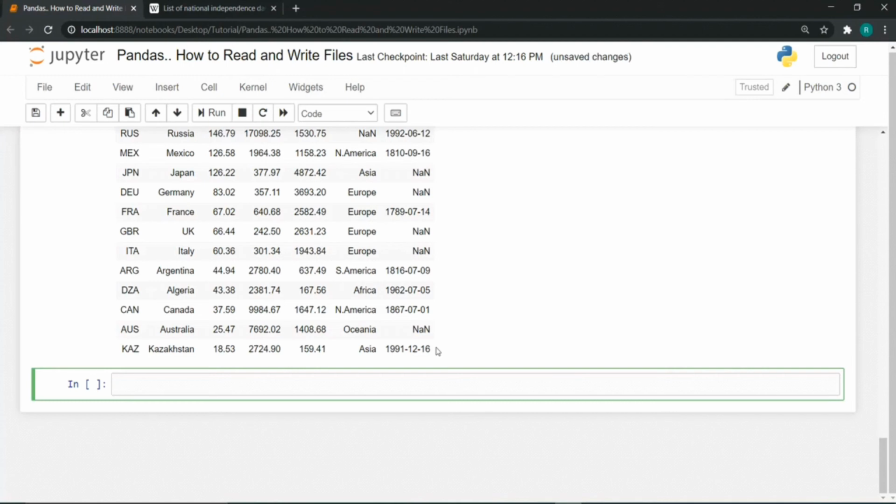To write an Excel file, we will use the to_excel method, and then the file name. Here we are using the same data frame.